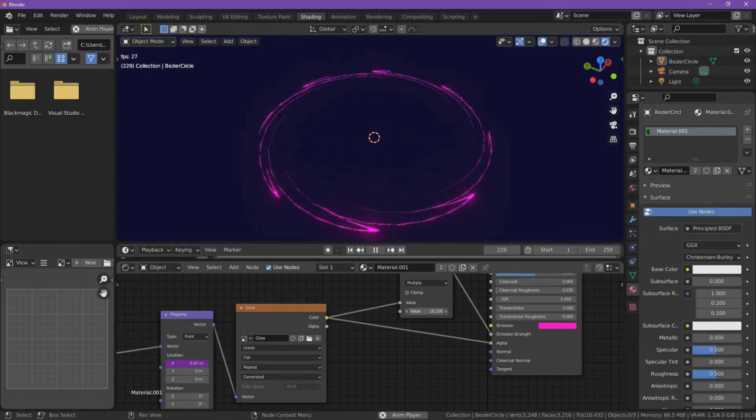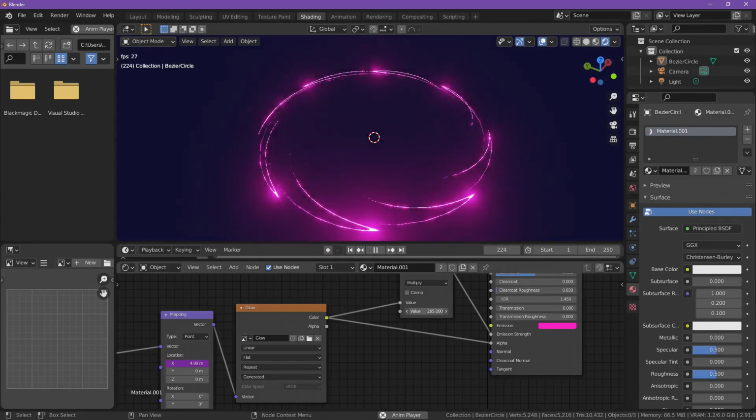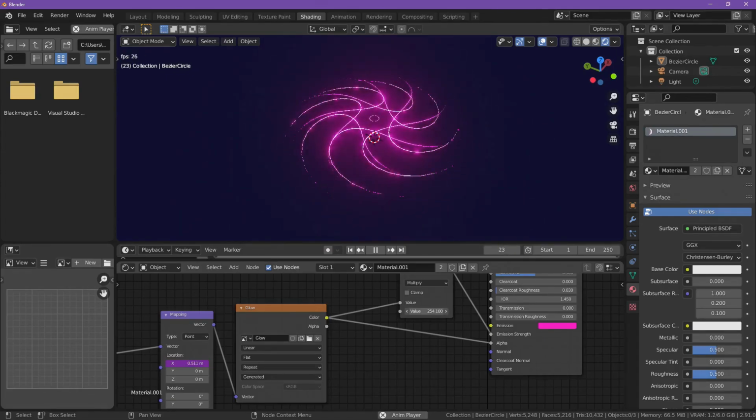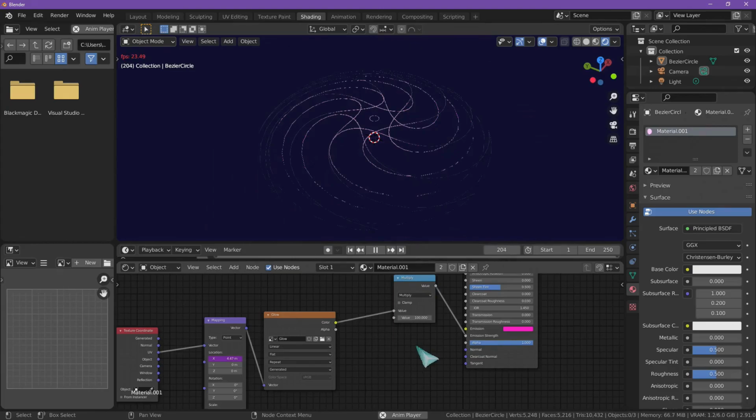Green is the opposite color of pink. That's why if you go negative with the strength, it gets the opposite color. Now this is very subtle. This is very bright. And I just keep that value. You can change the value as you want. You can have it be transparent or not.